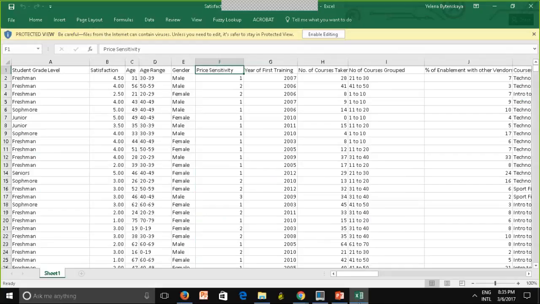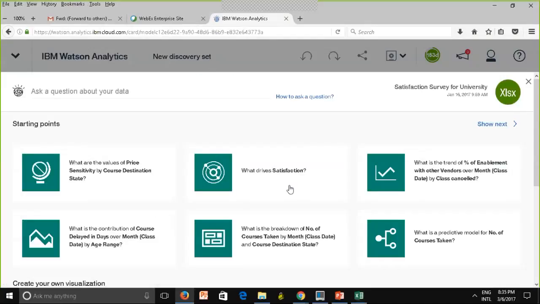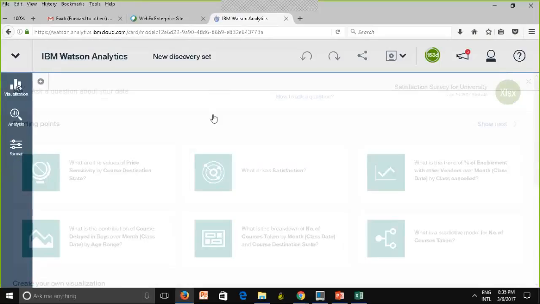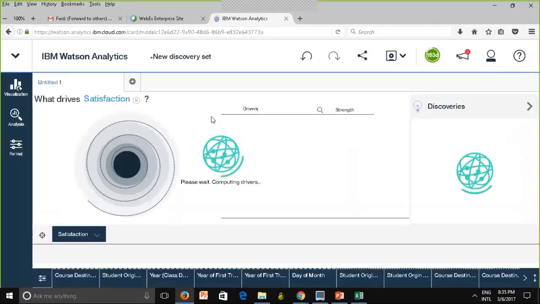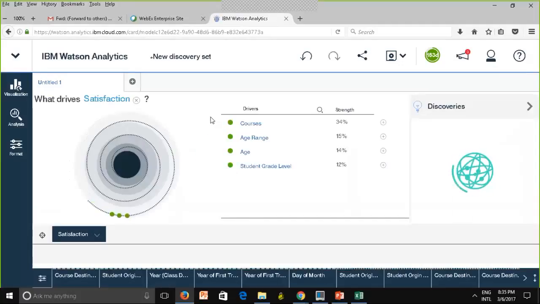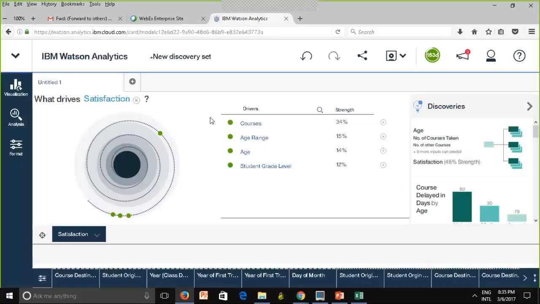My dependent variable is satisfaction. I could click here, and behind the scenes Watson Analytics will create a new discovery for me. It's going to build a model for me. Now, here it is.